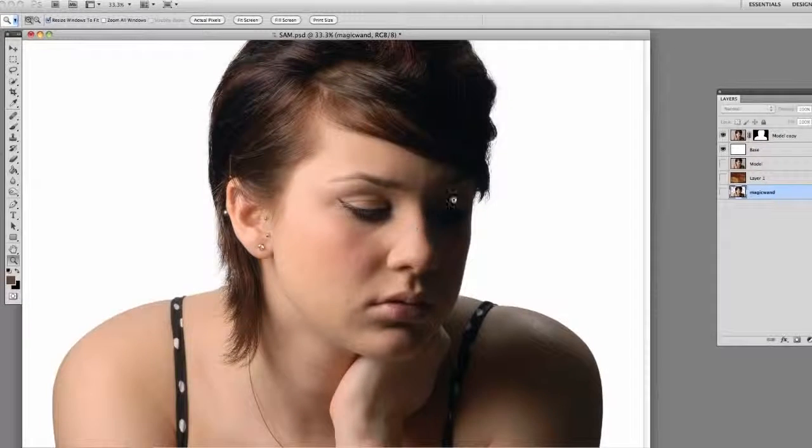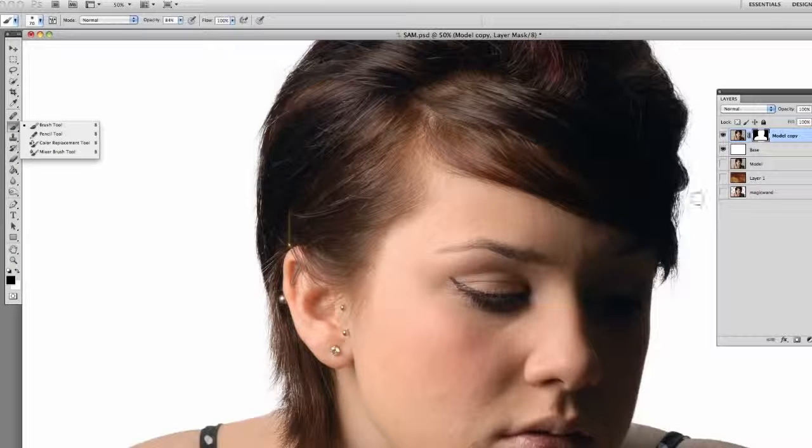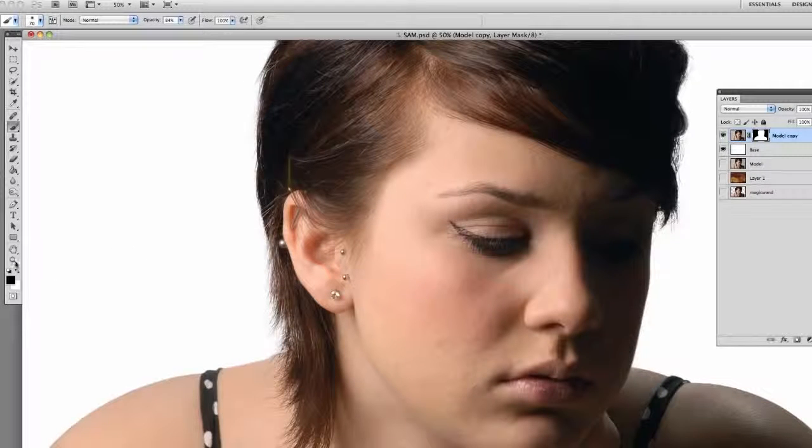Now the beauty of this is it's not going to be perfect. You're still going to have some areas that need to be cleaned up, like right up in here. And all we'll have to do is go onto our mask, get a brush, and paint out the stuff that doesn't look good. But you've got control to come back in and clean up just what you want. And so it's much cleaner. I mean, look at all those little stray hairs down there. So that's a really nice extraction.